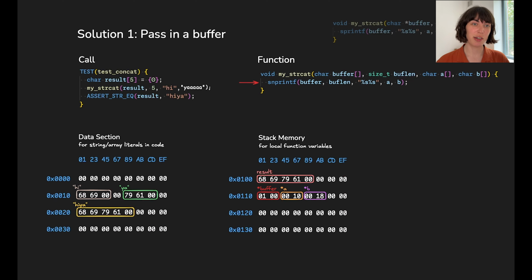It also returns some important values, including a minus number if things don't go quite to plan, and also the number of bytes that it would have written if it had succeeded in writing. So all this is very useful to keep track of if you're going to write to the same buffer multiple times, so you can keep track of how much buffer is left. So that's really the main solution to how you solve this problem.